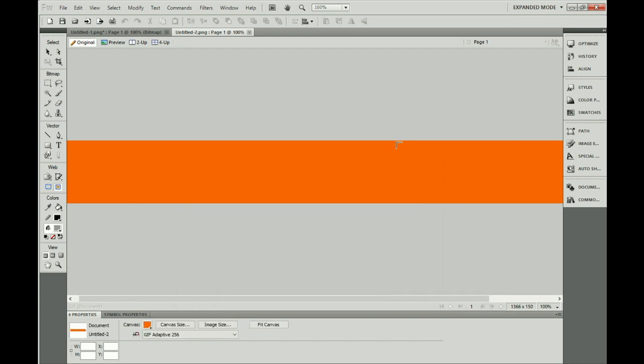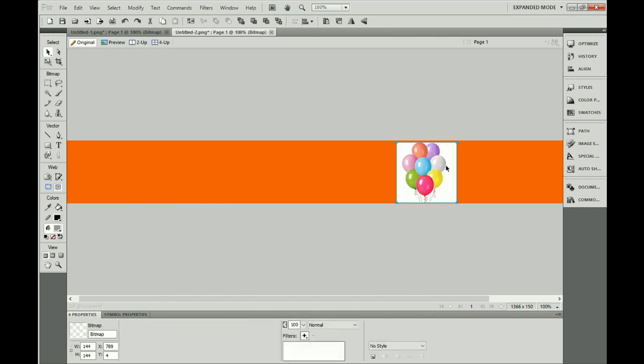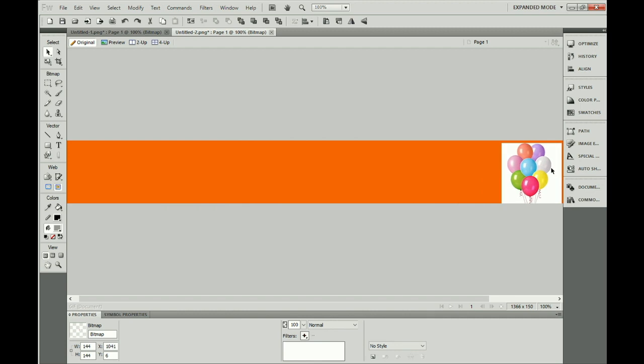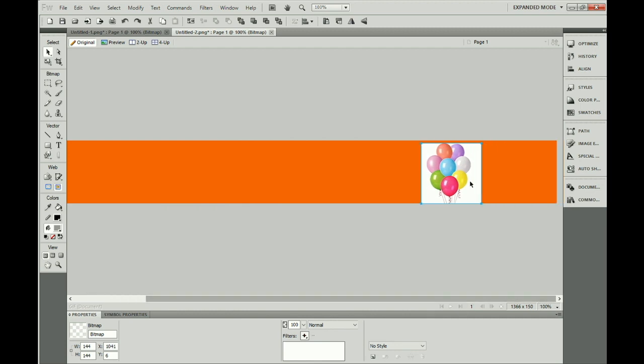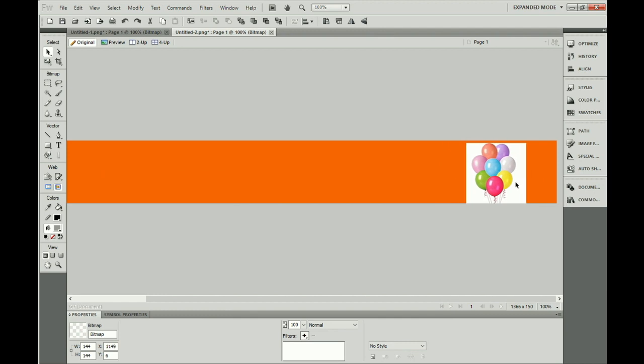This time I'll do it properly, hopefully, and drag it. There we go, drag it to the size that I actually want it. Let it go. Now it's better. I can now move that to where I need it to be. I'd like mine to be this end, not too close to the end, but just enough.